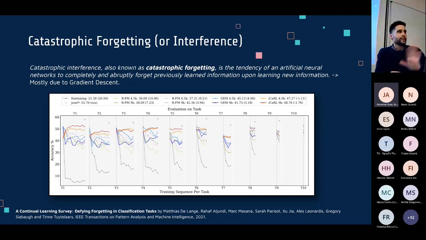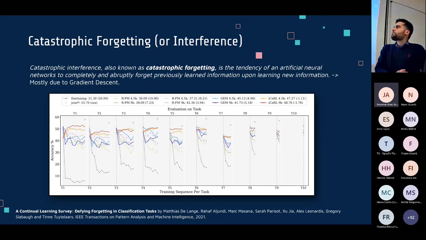So you really don't worry, you will get a very clear understanding of what forgetting is, even in practical terms. But here I just wanted to show you a plot from a recent nice survey published in one of the top venues for machine learning and AI, the Transactions on Pattern Analysis and Machine Intelligence, that will also give you a hint on how continual learning is evolving quickly as a mainstream topic within machine learning.